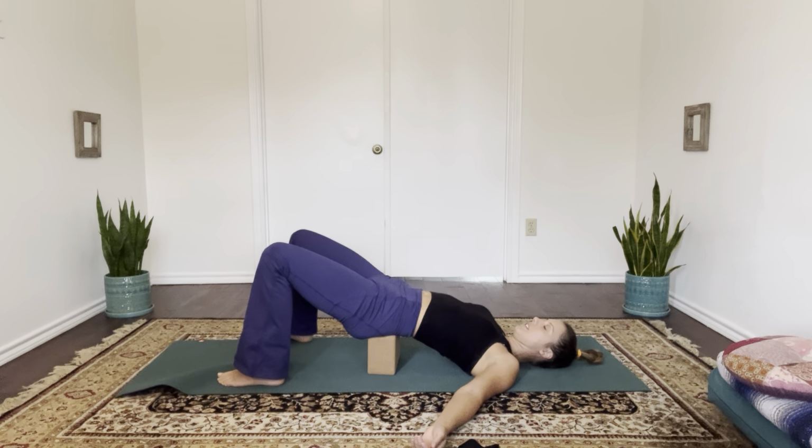Coming to the other side, step your left foot up in between your hands. Lower your back knee. Good, relax your back foot. Lift your heart.